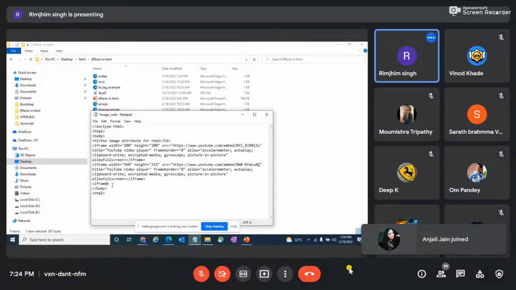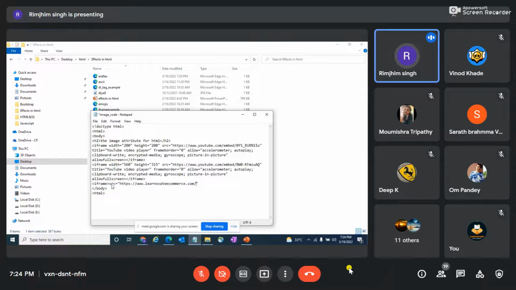iframe. Let's not specify any kind of height and width to the website link, and then let's close it. Iframe. Let's save it.